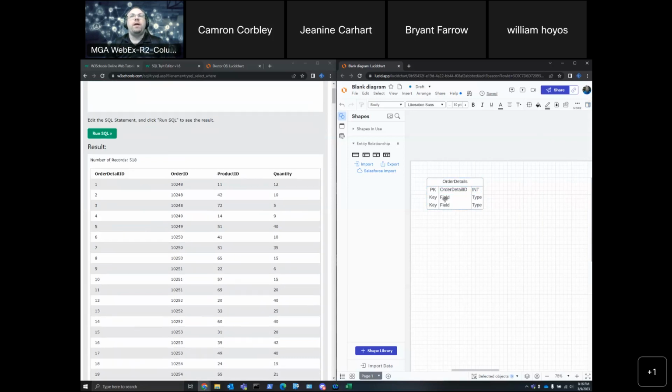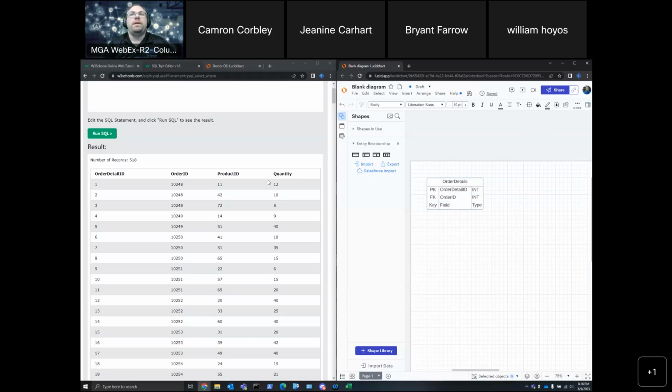So how about the order ID? We have order detail ID, which is unique to this table. But now we want to go to the order ID, which actually carries even more data for us that we're probably going to be calling out to. So would this be a primary key, a foreign key, or neither? You are correct. It is a foreign key because it is calling out to another table. And integer or varchar? I already typed it. All right, so order ID is going to be an integer, and it's going to be the foreign key.